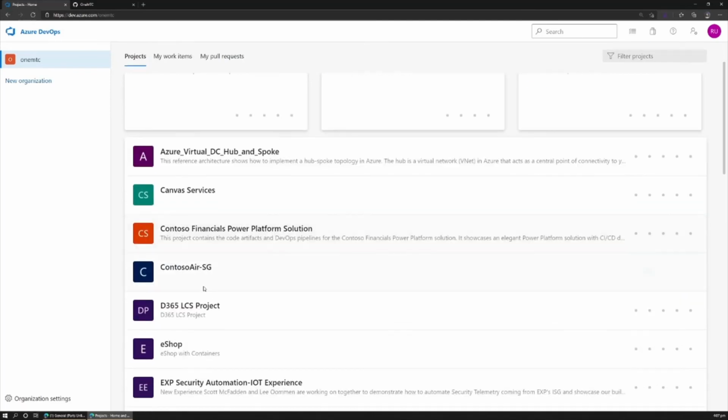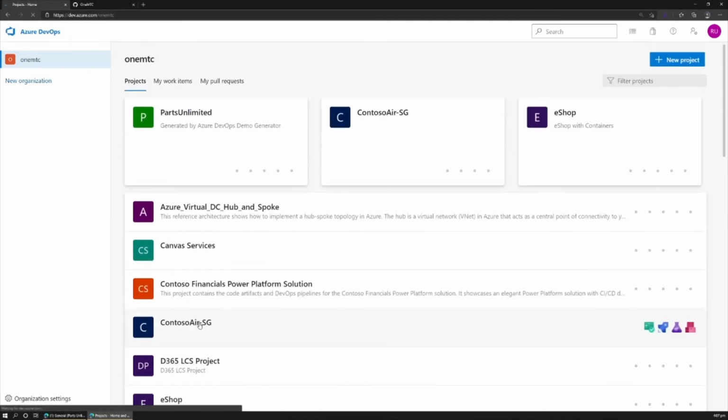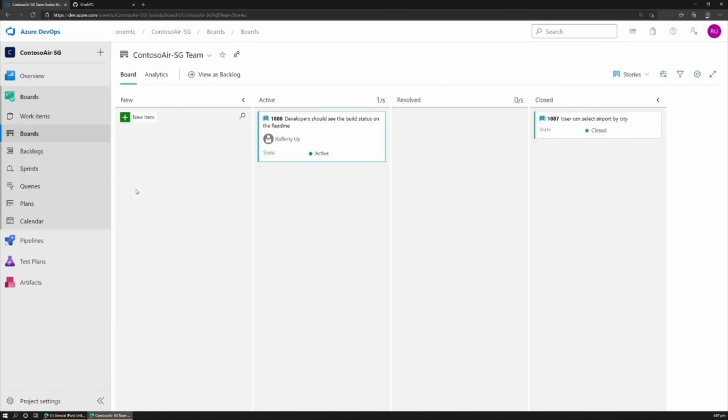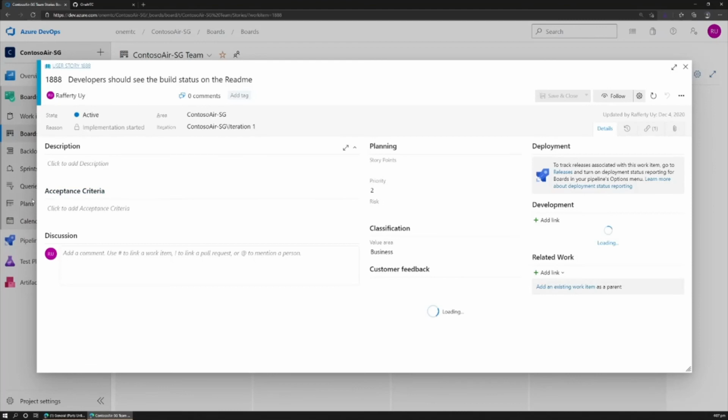And so what I'm going to show you in this part is this Node.js project called Contoso S3. Very quickly, you will notice that we could integrate an Azure DevOps project with GitHub. After all, both are owned by Microsoft. So when you click on the boards here, you will see that it will be linked to a development link that is found in GitHub.